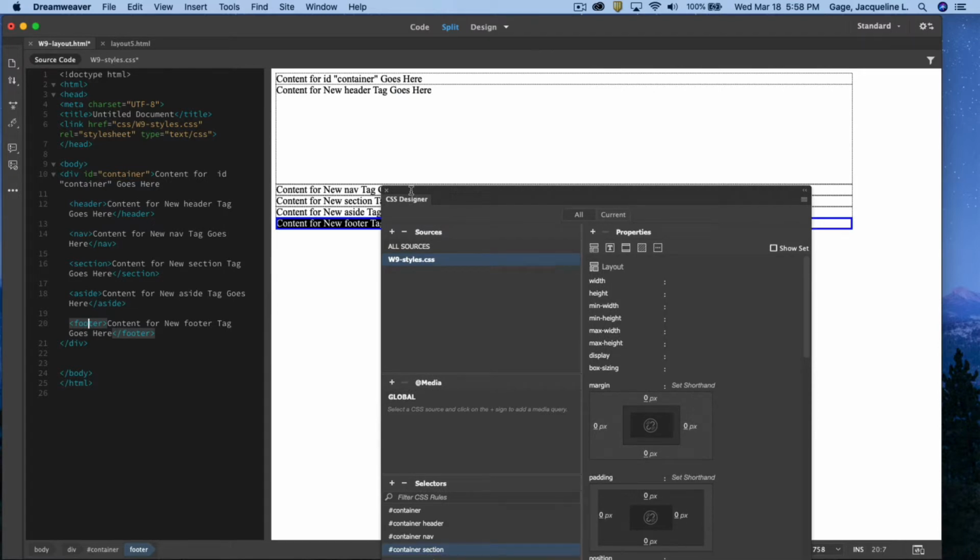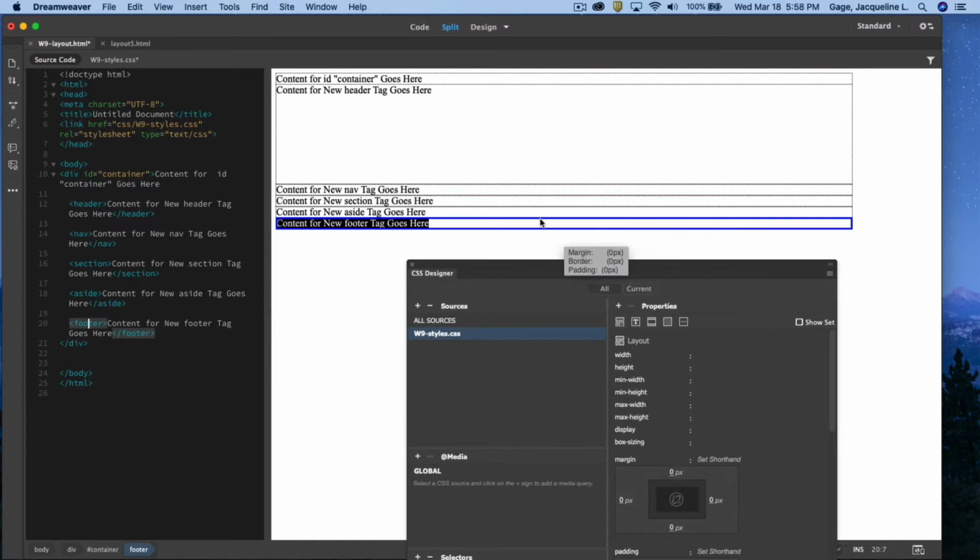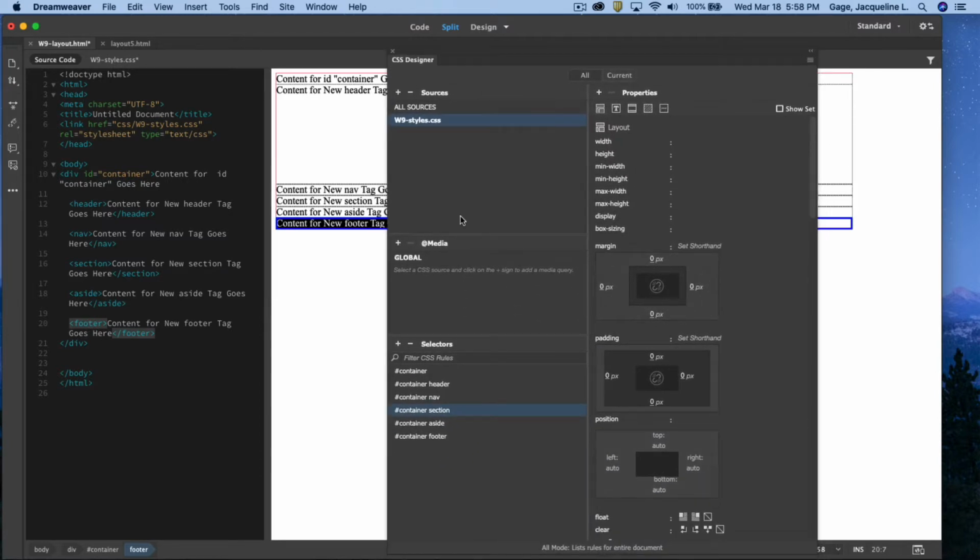So I have to make them small enough so they're going to fit in this 940. So what I'm going to do is make the section 600. The aside, I'm going to make 300.